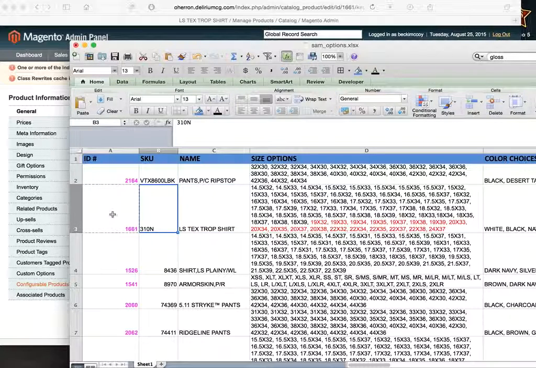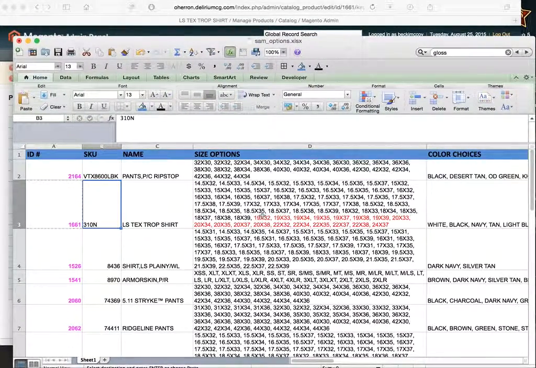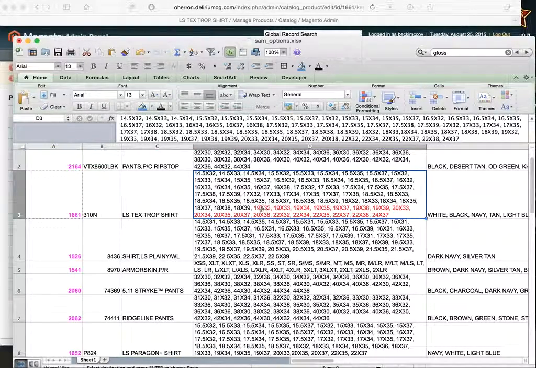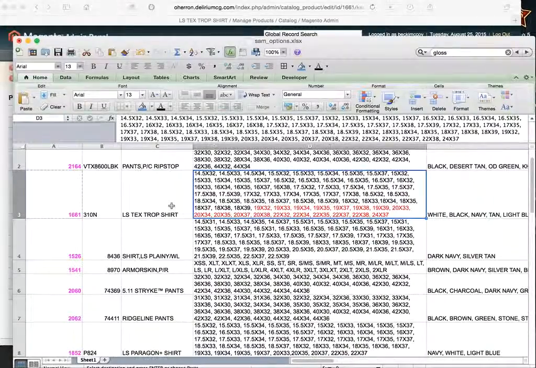Okay, and it's worth noting that for this particular product, the second one, we have already completed most of the options for this product. The only remaining sizes are these ones that are red, so starting at 1932. But for each of these sizes, you'll still need to do all of the colors that are sold in that size.